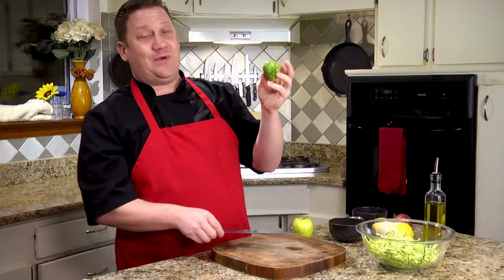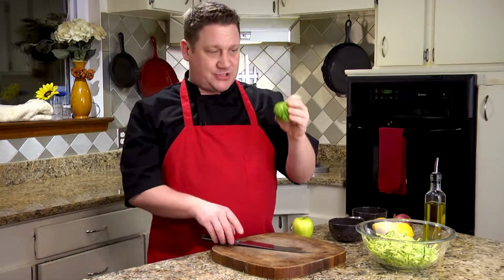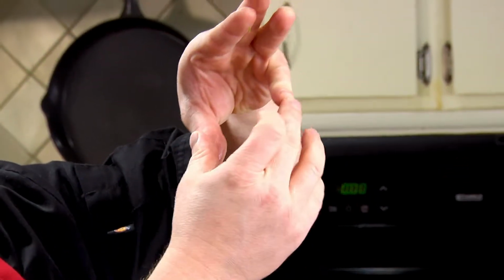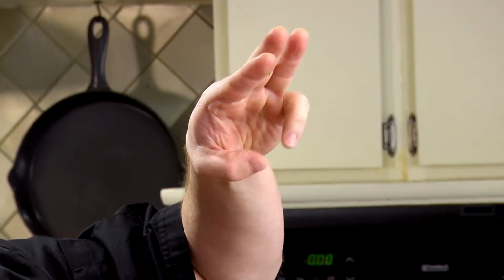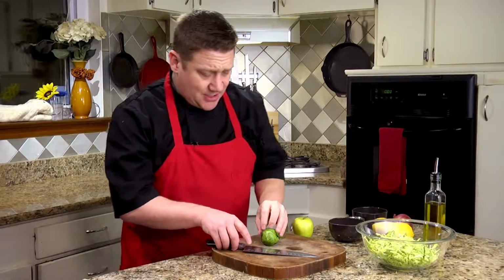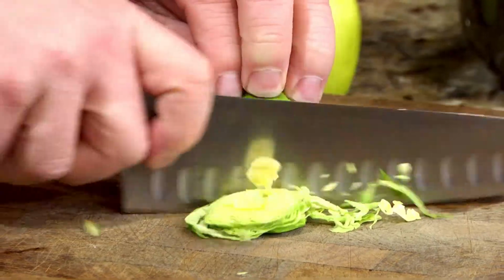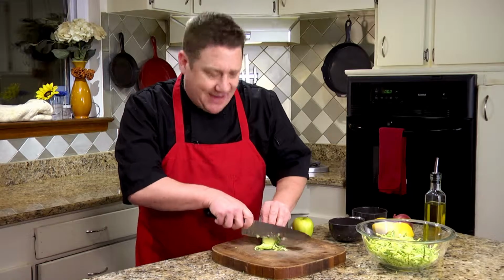You're gonna take your Brussels sprout. We have some extra large Brussels sprouts. Remember your 3-finger positioning with your middle finger in the front and these 2 fingers behind. Control your food with your pinky and your thumb, just like this. And get a hold up here and you're gonna cut this very, very thin. This is how you're gonna make the slaw. If you have a mandolin, use a mandolin. It'll work. Make sure you're safe with that. Make sure you use the guard.